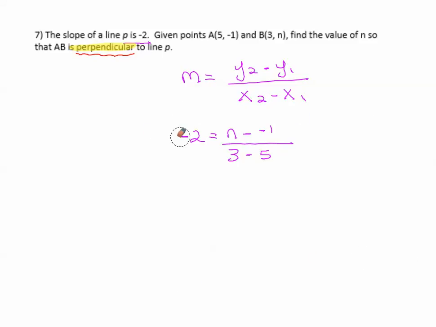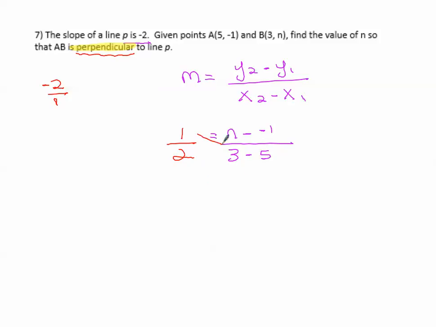But perpendicular, so the slope is -2. So a perpendicular slope, if it's -2, would be positive 2 over 1. Now I'm ready to cross multiply. Oh my gosh. Sorry, positive 1 over 2. Now I'm getting all fouled up. So positive 1 over 2. This is like a live lesson. Okay, so positive 1 over 2. So this is the original. Perpendicular would be flip it over and change its sign.